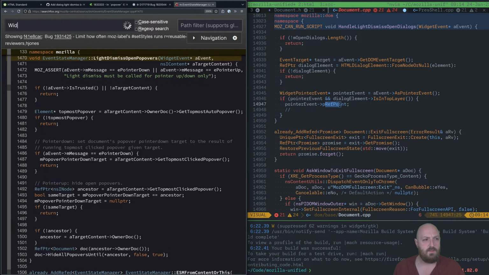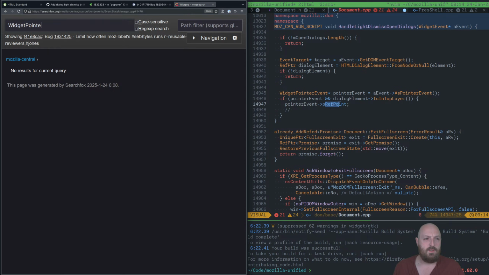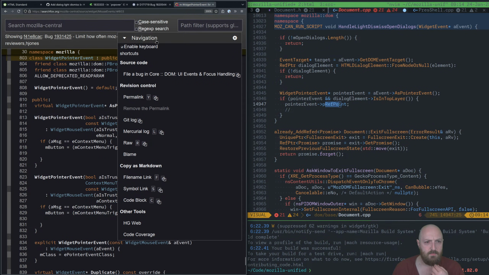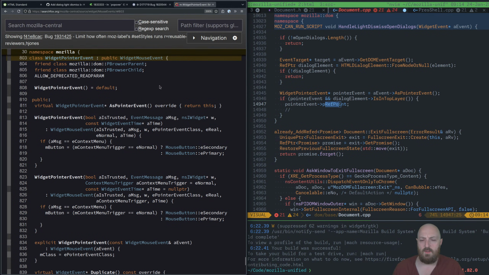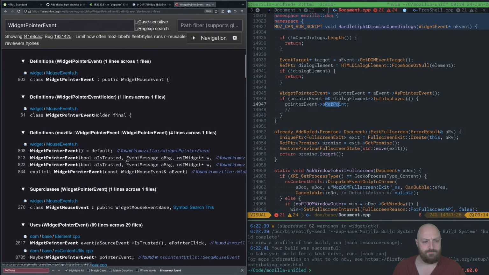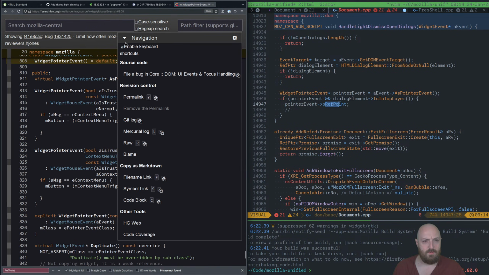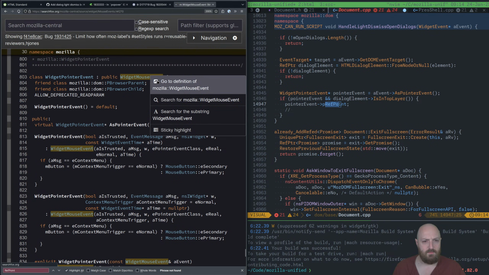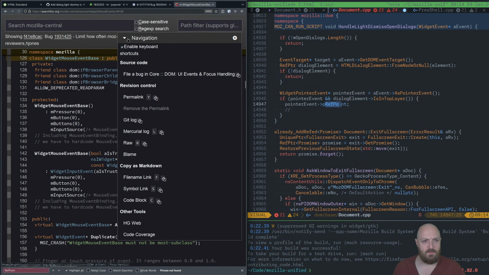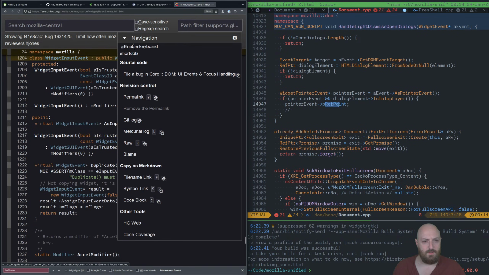So widget pointer event, part of mouse event, ref point, pointer event, part of mouse event, part of event base, part of input event.